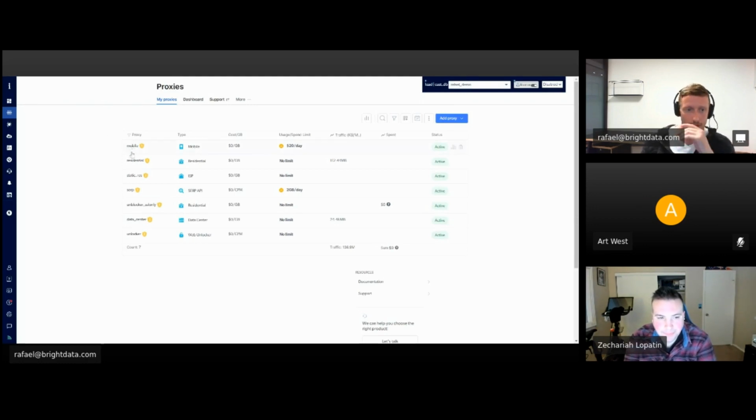And what Zach didn't mention is, when we are talking about the residential IP, this is a real device, a real PC of a person that allows us to use the resources, and we're sending a request through their computer. So the website sees that computer. Same thing for the mobile device. It's a physical phone that the request goes through, so the website sees that mobile device.